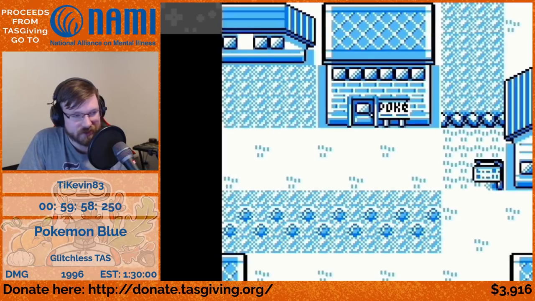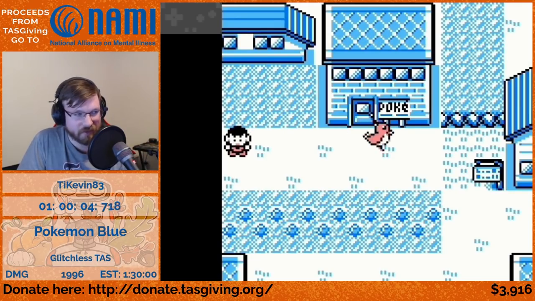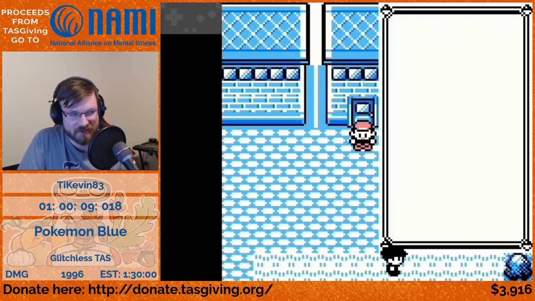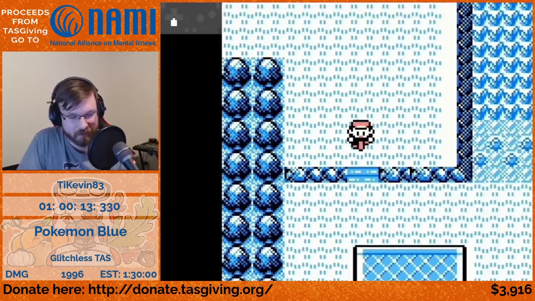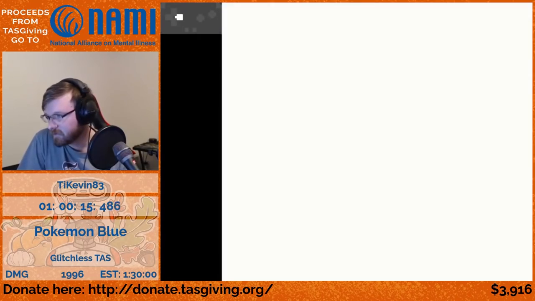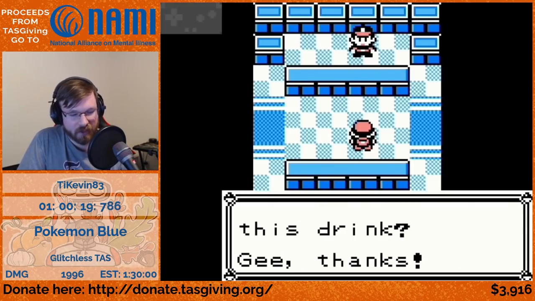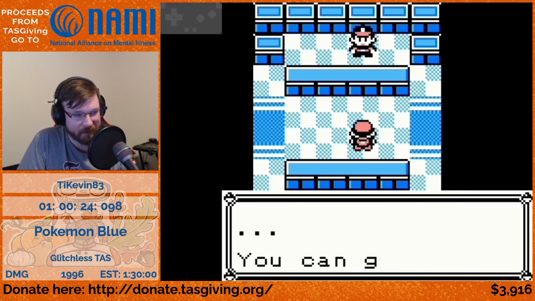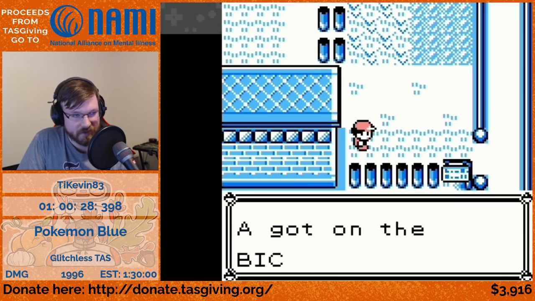And we are out. Once again, you can see we are not using the Celadon waypoint, like the RTA runs do. RTA runs will center in Celadon. We can't do that because it would remove our red bar. We need red bar too badly to afford centering ever. And we got our lemonade or fresh water probably at the top of the mart. The Celadon mart.